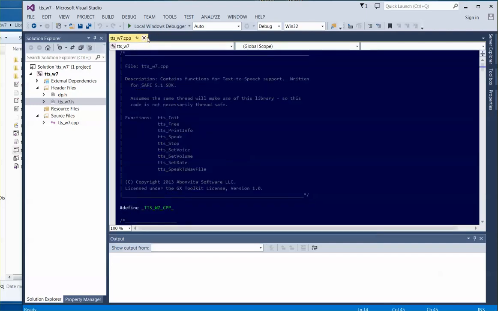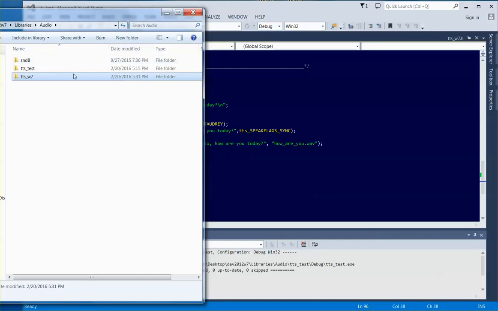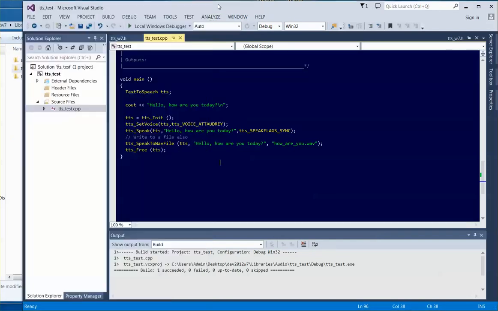Okay, so now that we know how that works, let's take a look at an example application. In the same audio folder, there is a program called TTS test. So I have it here, and let's look at the main function. First of all, this is a console application. Now, there's no reason why you can't use the TTS engine and this TTS library in a graphics application. Certainly that's the case, and I've used it that way myself. But let's look at it in the context of this very simple console application to understand how it works.